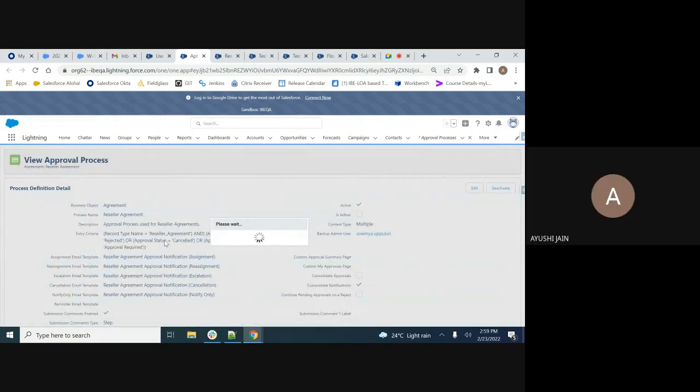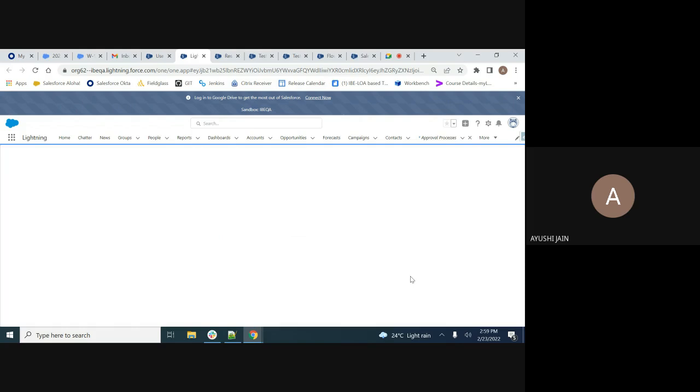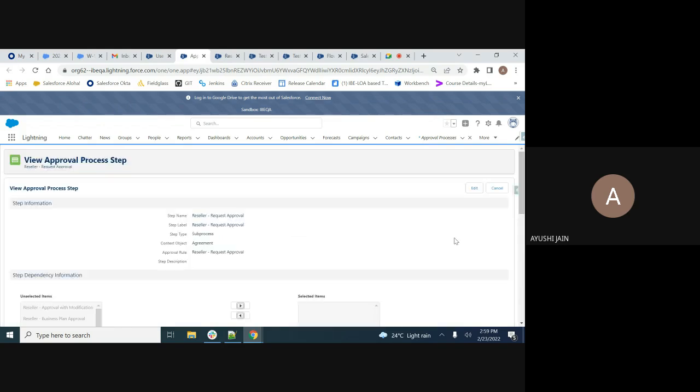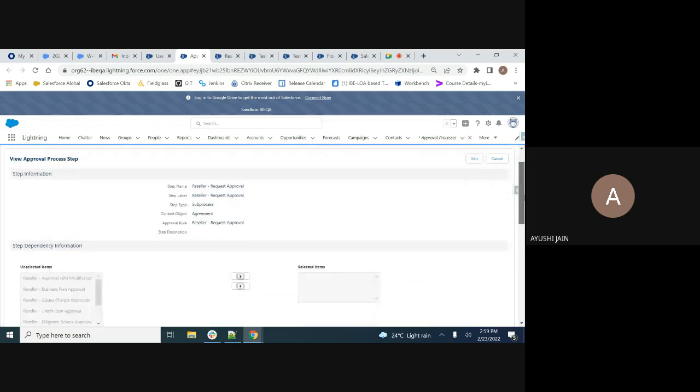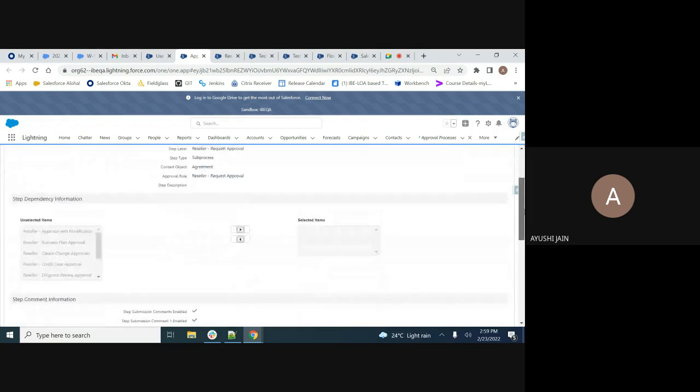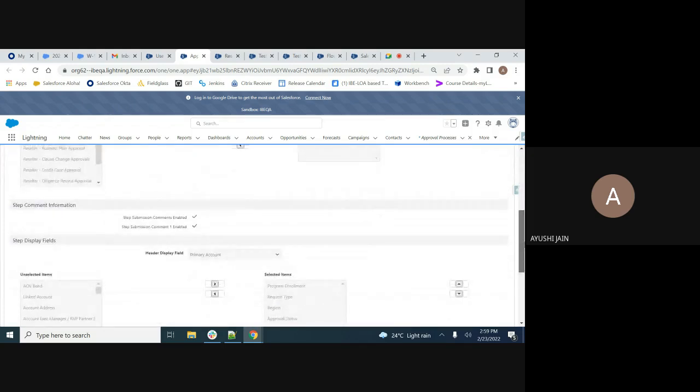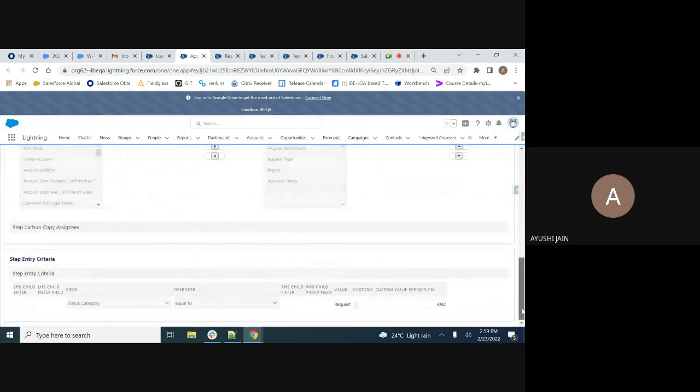Suppose I'm opening the first one. Here we have all the conditions. Suppose we have the status category as request, then in what condition, who will be the approver and all. This is the approval step. The step entry criteria is just that the status category should be request.